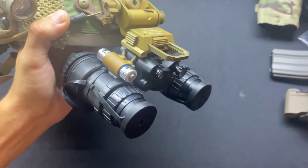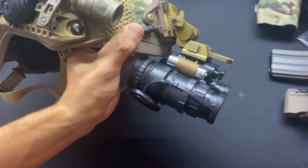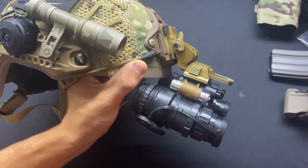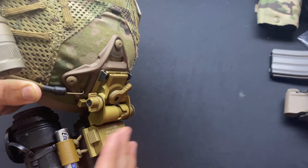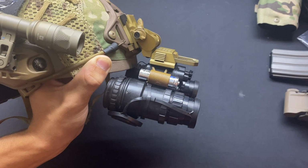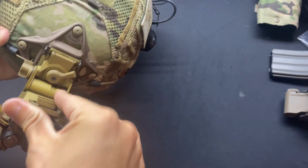As you can see how tight they fit up against the helmet. A lot of people complain about not being able to see past the goggles if they didn't want to look through them with them opened all the way up. For me, I haven't found an issue in tilting my head up. People make it seem like you have to tilt your head up to the sky to be able to see underneath of them. The way I have them set up here is pretty neutral on the Wilcox here. As you can see, the little up and down adjustment is pretty much flush with the mount, so pretty much middle of the road. If you've ever used one of these, you know what I'm talking about. For me, I only have to tilt the helmet up maybe 1 or 2 degrees to see past the goggles. It's really not that big of a deal, but this is kind of what they look like on the helmet.